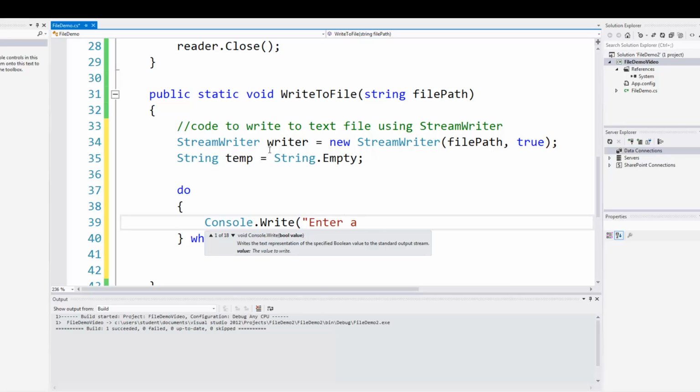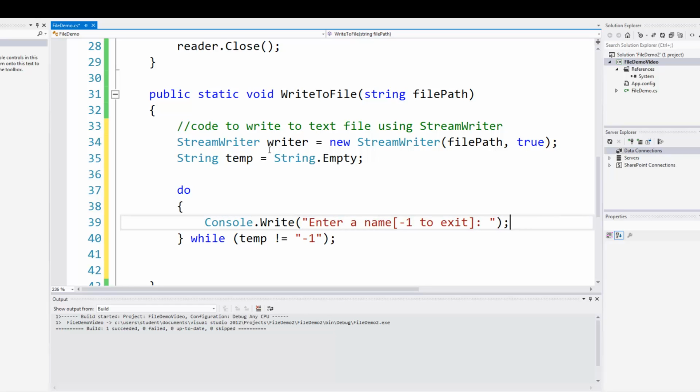Enter a name, and then in brackets -1 to exit. Right, so that will tell the user that if they want to stop entering names, they have to type a -1.